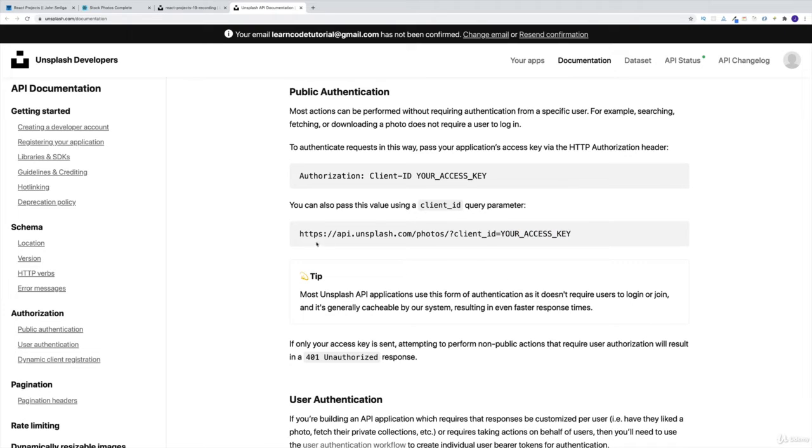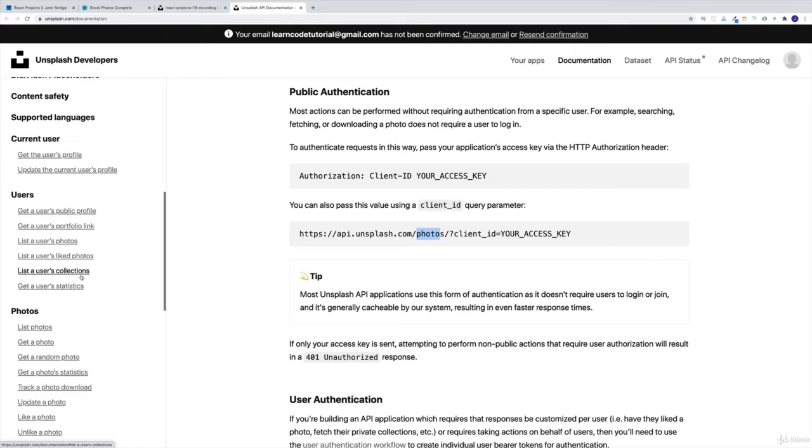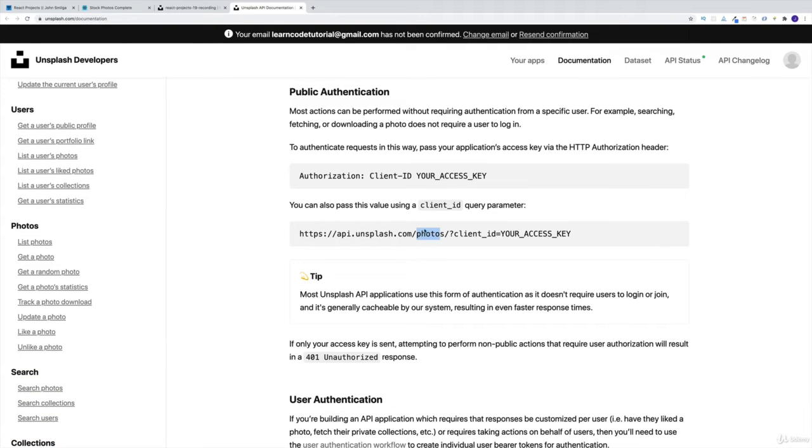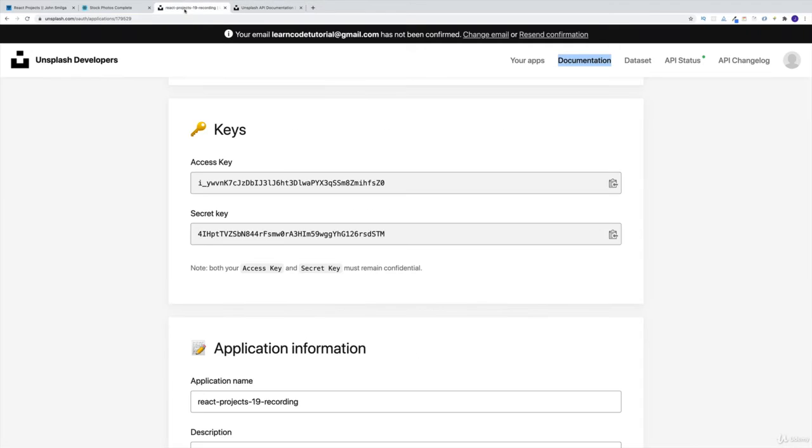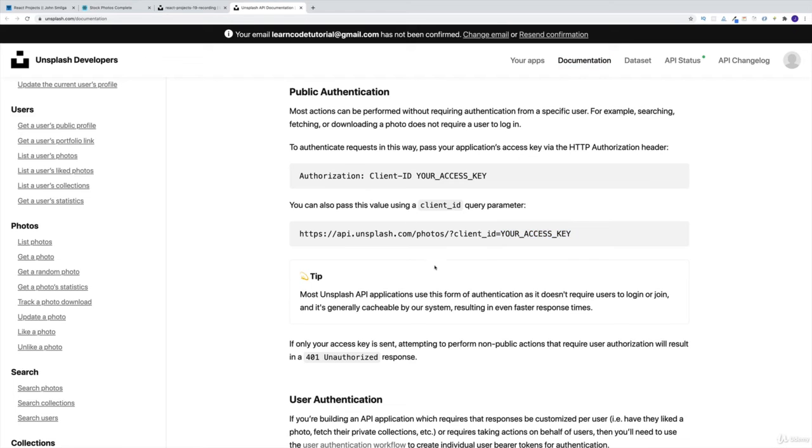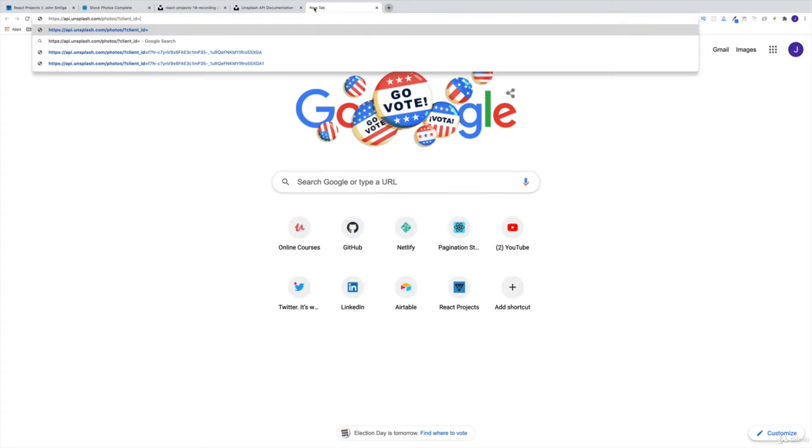So in order to get the photos, we're just going to go with api.unsplash.com and then /photos. Now, don't worry. Of course, we'll take a look at the other options that they provide as well, but essentially we'll use this one and the search option. But in order to get anything, we'll have to provide the client ID. So notice here, they go with question mark. So URL parameter and then client_id is equal to our access key. Remember, the one that we got once we created the app. So now what I would want is to take this URL because I would want to double check whether I'm getting something back.